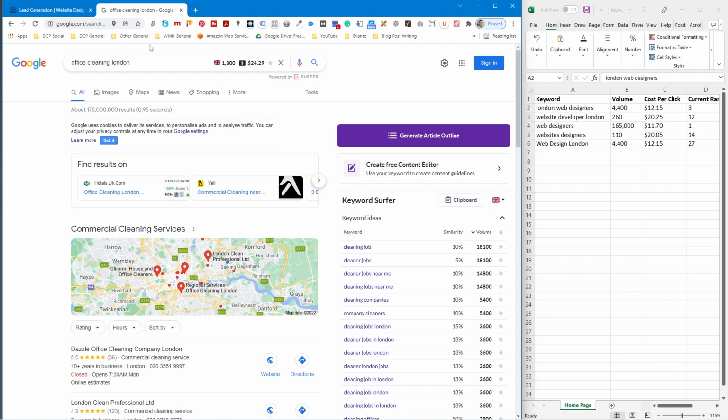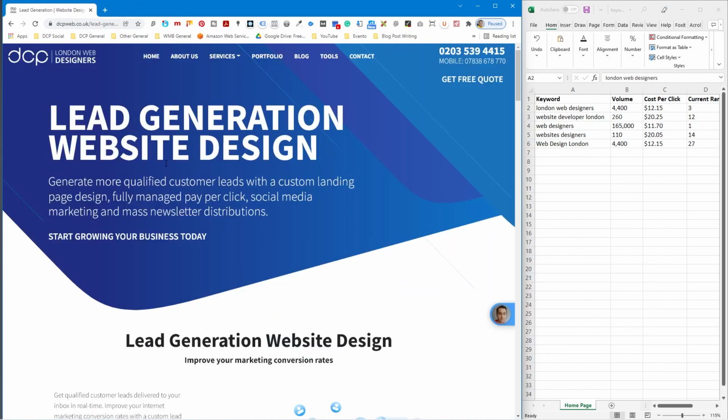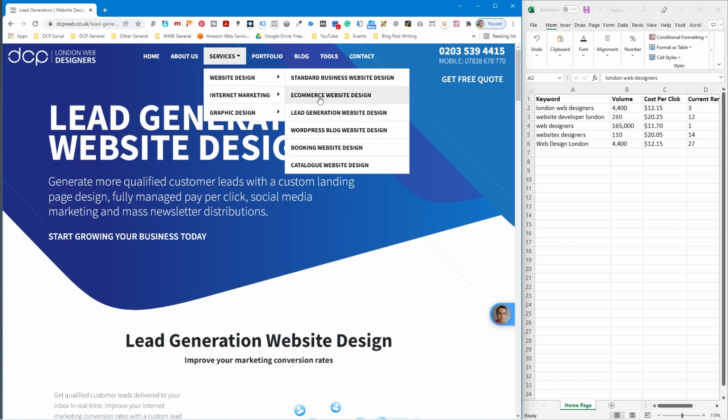So there's a good example. Right, and it returns 175 million results, so it's very competitive, that keyword. So if you can rank in Google search for that, you could probably generate some decent business. And things like office cleaning jobs, they tend to be contracts, right? So you don't clean an office once and then forget about it and never do it again. You tend to come back and clean it over and over, maybe once or twice a month. That's why people want to rank in Google search for that particular term. Right, and those would be advisable to create sub pages for, so you can rank them in Google search.